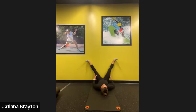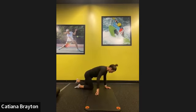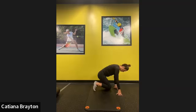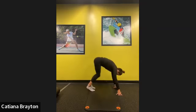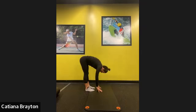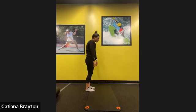Bring your back to the center, bend your knees, roll to the side. Very gentle, get on your knees. Turn your toes under. Push your heels down. Walk towards your toes. Tuck your pelvis in, belly button in. Roll slow, one vertebra at a time.